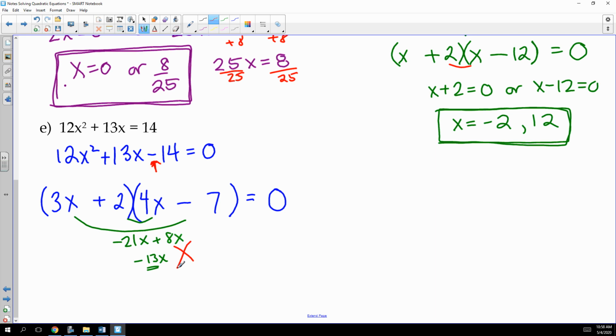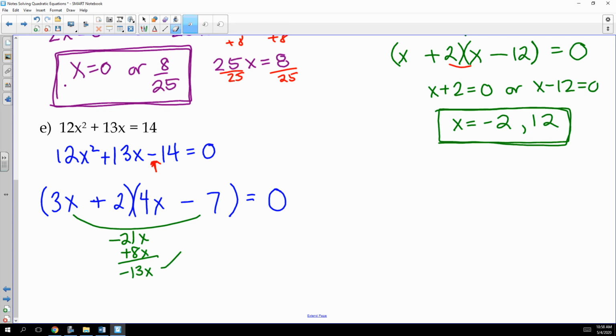Since it's the right value but the wrong sign, then it's likely that the only thing that I need to fix is the signs. So now we're going to change the 7 to be negative and the 2 to be positive. Now let's check the outer and the inner one more time. We're going to get negative 21x, we're going to get a positive 8x, and that will combine to give a negative 13x, and that works. So it's a little bit easier. When the coefficient of the quadratic term is something other than 1, then some students have a hard time factoring because they're still trying to apply a similar method, and it doesn't always work out the same way.